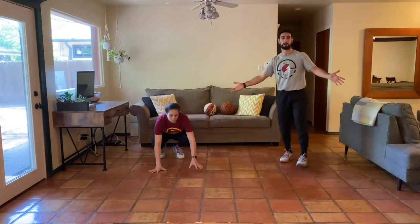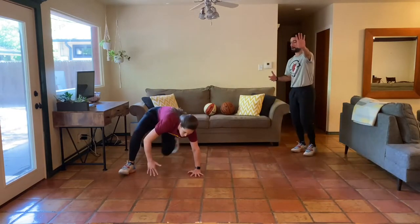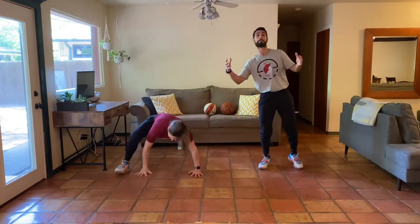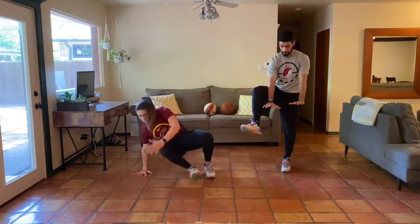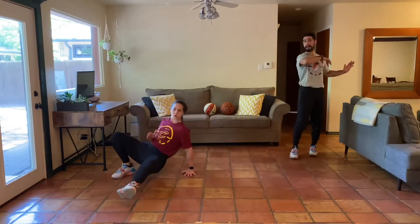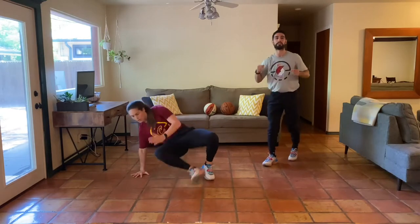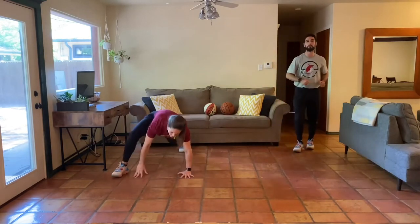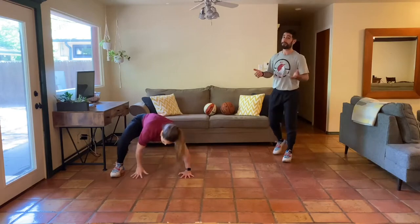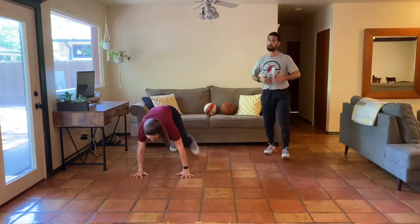We just did this one, our front kick through. We just did this in the skill of the day. Now we're doing five reps on each side. Remember, high plank, mountain climber, pick up that same side hand, and then bring that back leg through. Again, guys, we got five on each side here. Continue to breathe, continue to move. We only have this workout for 12 minutes today. The timer is already on, so we're working right here.